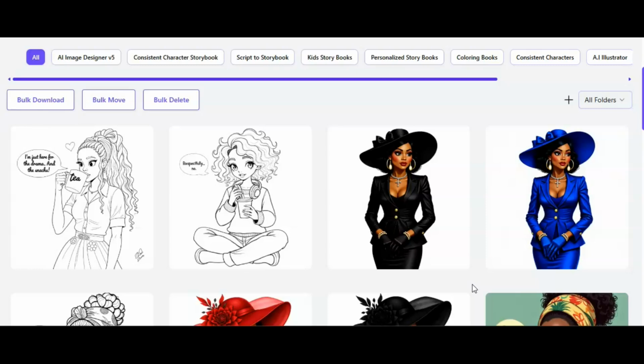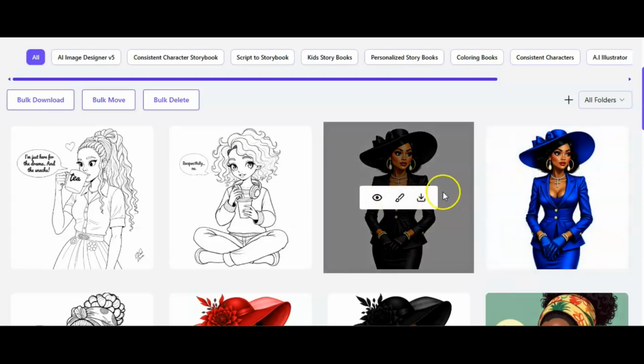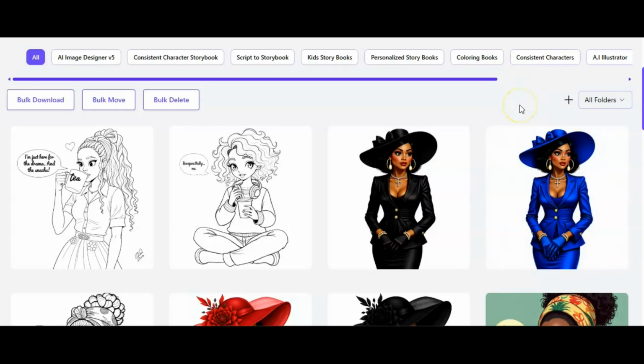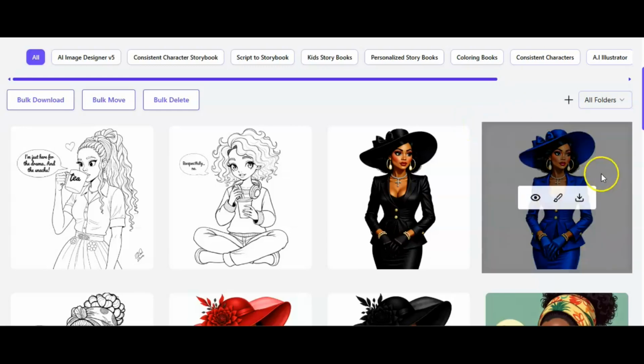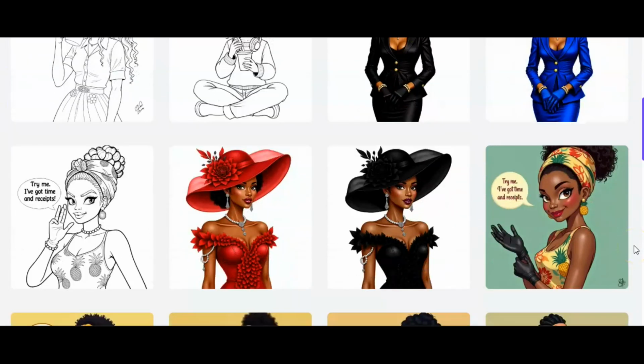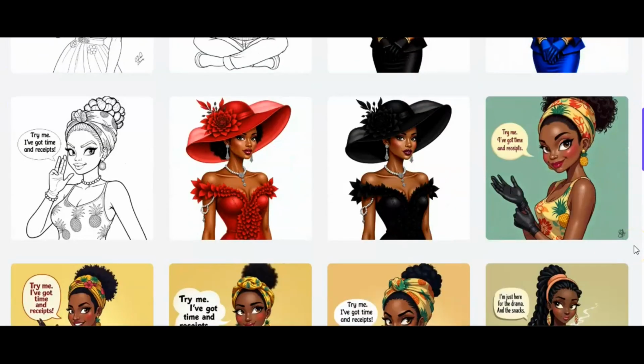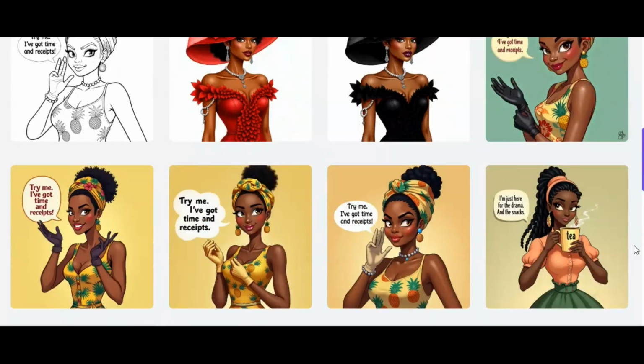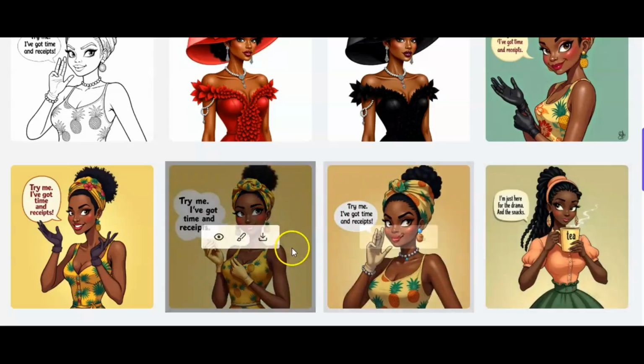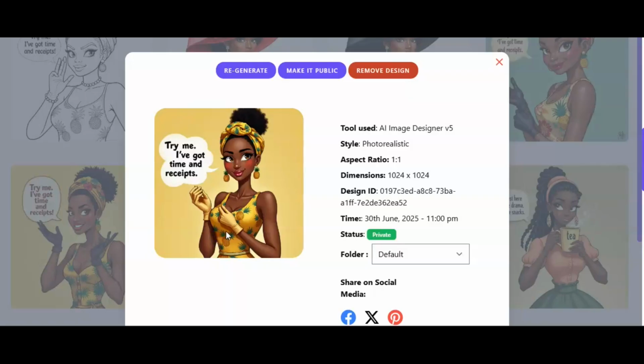But anyway, like these images right here that I made in the last video, they're beautiful images. I like these, but as I scroll down, you can see some of the images, they're okay. The one thing I will say about Artistly and the African American images, the rosy cheeks are too much for me.